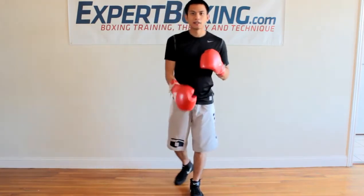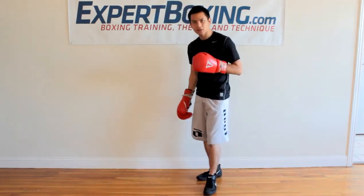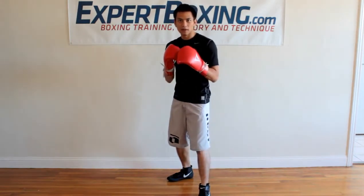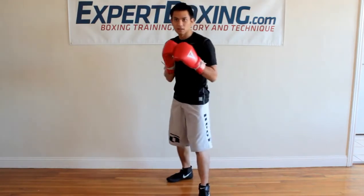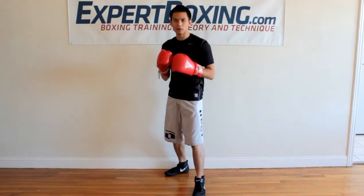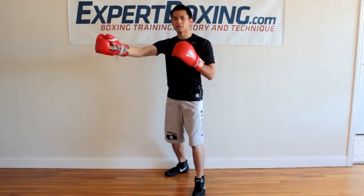Now, in boxing they have something called the toe-heel alignment line. We imagine there's a line coming down the center. You put your front toe on the line and then your back heel on the line. That makes you a small target but still gives you good reach with both hands. Now, the front foot is generally pointing forward, towards your opponent, and the back foot is about 45 degrees, sometimes a little narrower, sometimes a little wider.